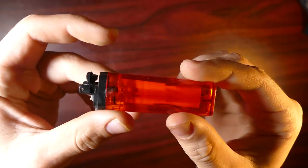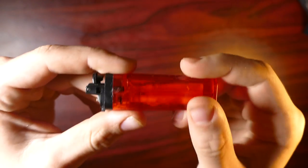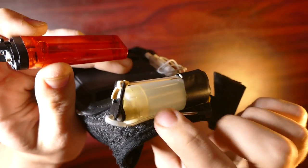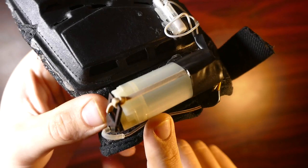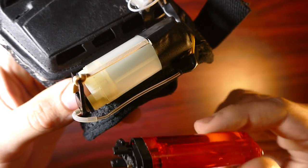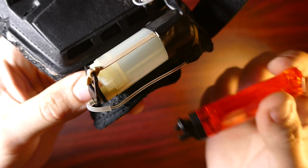But yeah, now we have this cell of pressurized fuel that can be released very quickly, and we're actually going to go ahead and replace that with this one right here. Now, if you wanted, you could just do the modification with the one that's already built in, but I kind of like the red more, so I'm going to switch this one out for this one.